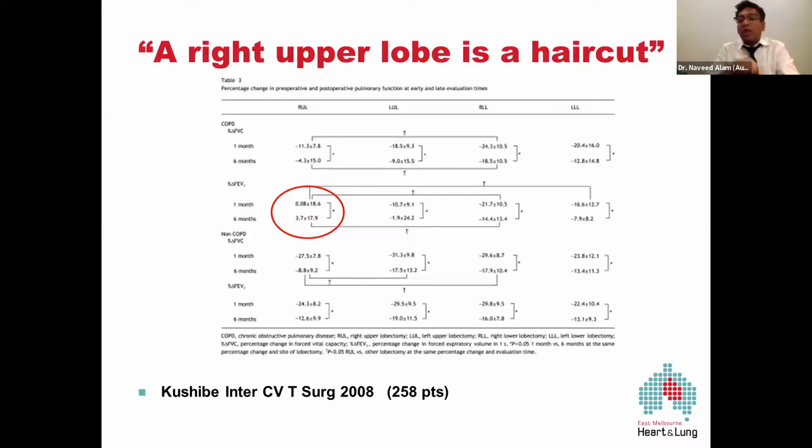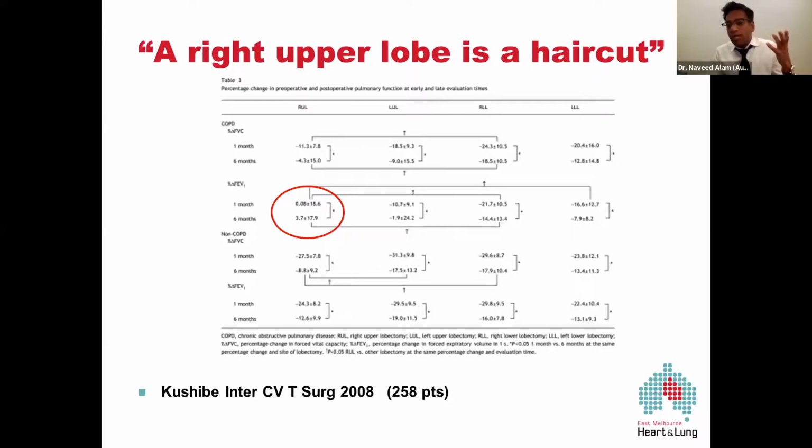We know that lung volume reduction does help patients. And you see that most in the right upper lobe. You see it a little bit with the left upper lobe, where at 6 months, they're probably pretty close to baseline, but not as dramatic an effect as in the right upper lobe. Whereas in lower lobes, you don't get that benefit. And that again makes sense, with the homogeneity of disease, you're not going to get that lung volume reduction benefit that often. But it's a good thing to keep in mind.